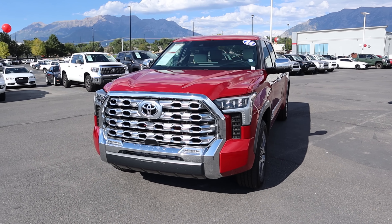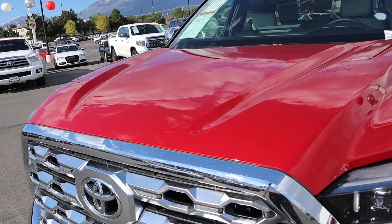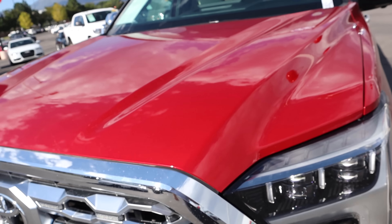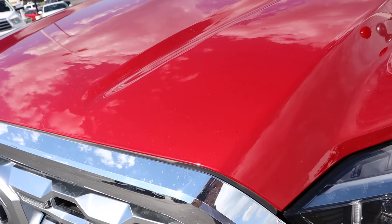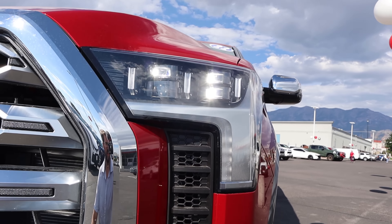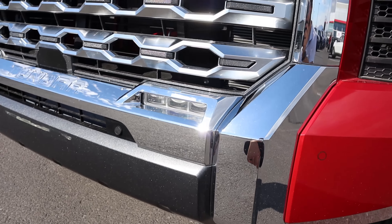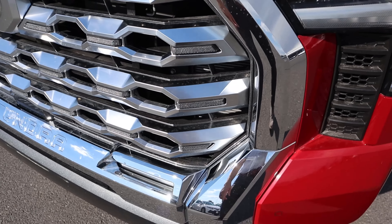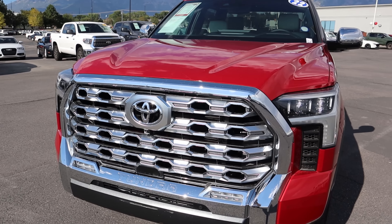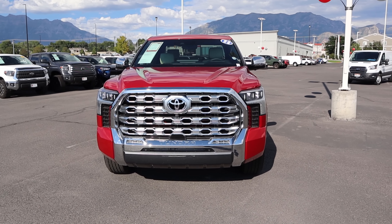Let's go over the front end of the 1794 Edition. This particular color is like the color for the 2022 Tundra — a lot of them have it. You can see on the hood how it's raised on either side, with some nice metallic flake in this red paint. We've got the LED lights, a huge signature of the new Tundra, a little venting piece below the lights, parking sensors integrated into the front end, fog lights at the bottom, and with the 1794 you'll notice there's a camera at the bottom of the Toyota logo. It's got a big grille.